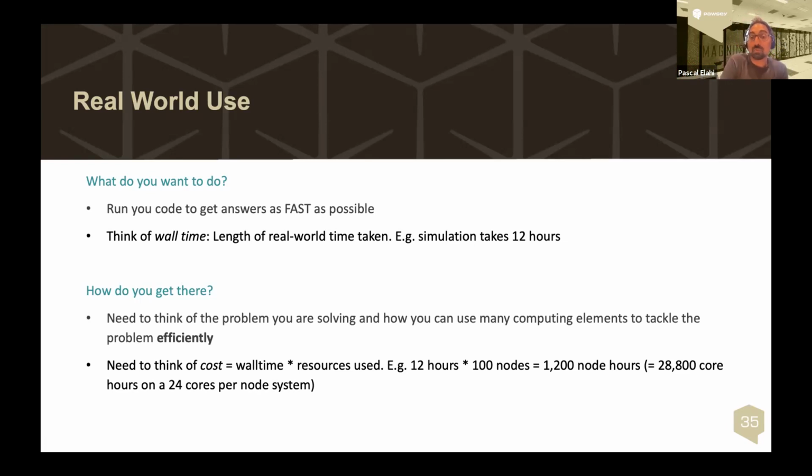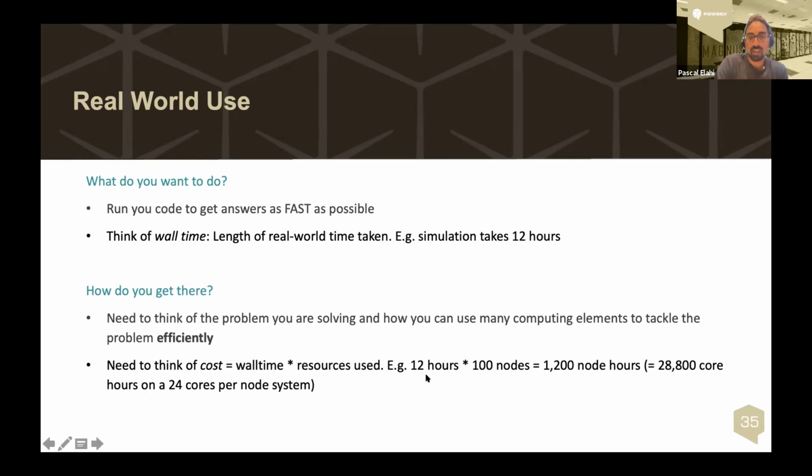And there's also a certain point at which you will no longer scale. If you're doing 1 trillion elements, one, you wouldn't be able to fit it in the GPU memory, but also there are memory bottlenecks. It also depends on how the code accesses memory. If things are randomly accessed all the time, that can be quite inefficient. So there's only a certain amount you can scale. You do need to think about the costs for the jobs that you are going to submit, and it's the wall time times resources. If you request lots of resources to shrink the wall time, great. But at a certain point, the efficiency of the code will mean that you can't just keep requesting more and more resources.